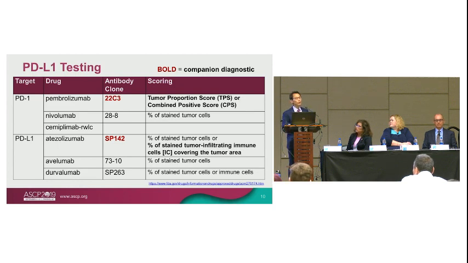And part of what we want to get into is how are we using these different tests? What do the clinicians understand about these tests, both in terms of ordering as well as interpreting the results, and how's that ultimately impacting patient decisions? We are going to touch a little bit on the way that these tests are interpreted. So you'll hear terms like tumor proportion score, TPS, as well as combined positive score, CPS, that's used for the 22C3. And then a little bit also about how SP142 is looking at the tumor infiltrating immune cells in terms of the percentage which are stained with the SP142 antibody clone.